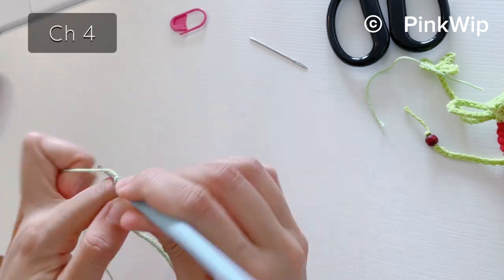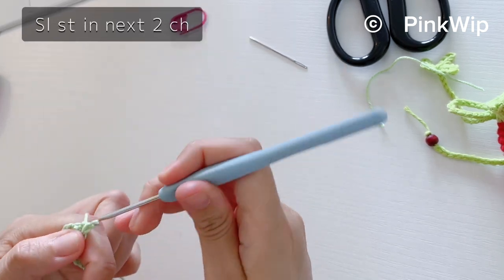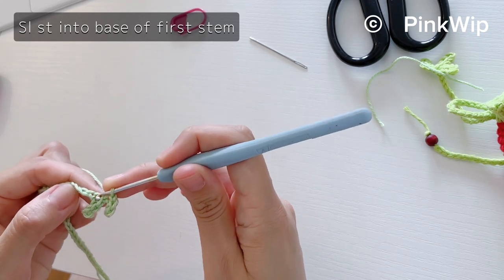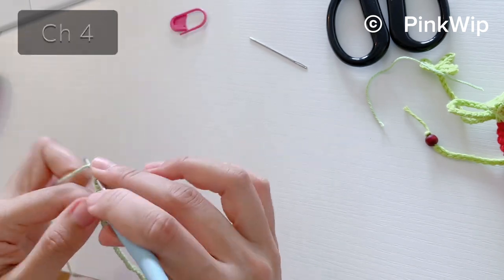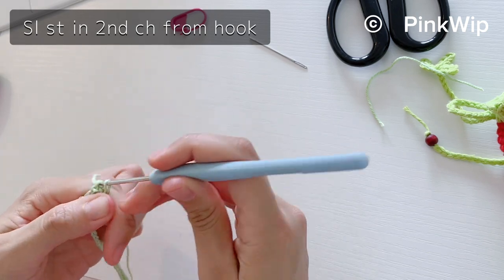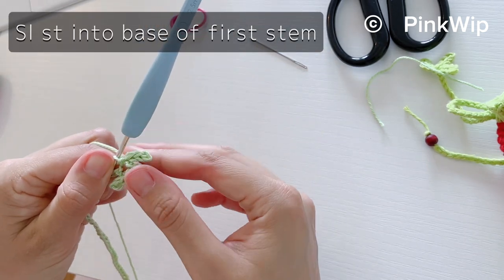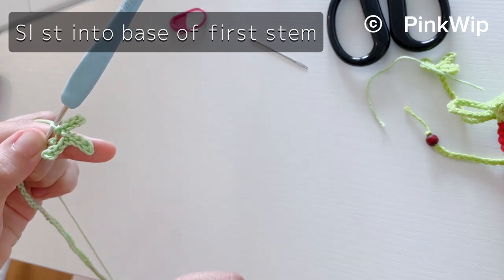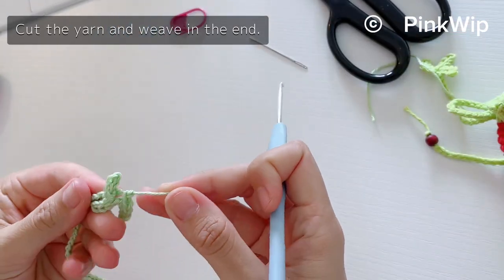So now we're going to chain 4: 1, 2, 3, 4. Slip stitch in the second chain from the hook, slip stitch in the next two chains, and slip stitch to the base of the first stem. So it's like here. It's the last single crochet we made in the first stem. So now we repeat this process. Chain 4, slip stitch in the second chain, slip stitch in the next 2 chains, and slip stitch inside the first stem. So we have this little kind of triangle shape. Then you cut the yarn, and you can weave in the end.